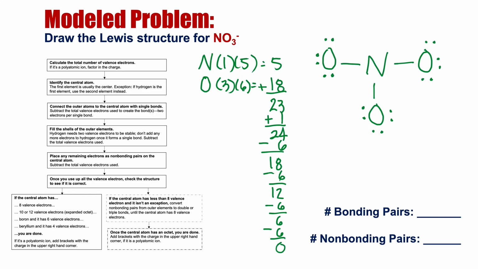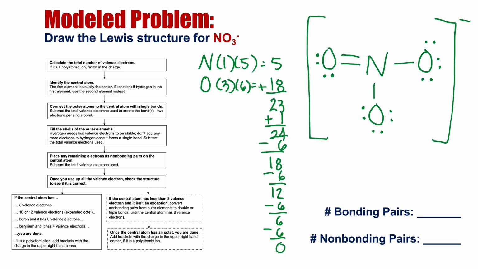I'm going to just do it on the oxygen on the left. I'm going to erase any one of the non-bonding pairs from that oxygen using my eraser, and I'm going to create a double bond in that spot. I could have also done the same thing in the middle or on the right-hand side, and I could still produce a correct Lewis structure. When I look at nitrogen now, it has 2, 4, 6, 8 valence electrons. It's now happy, it's now stable.